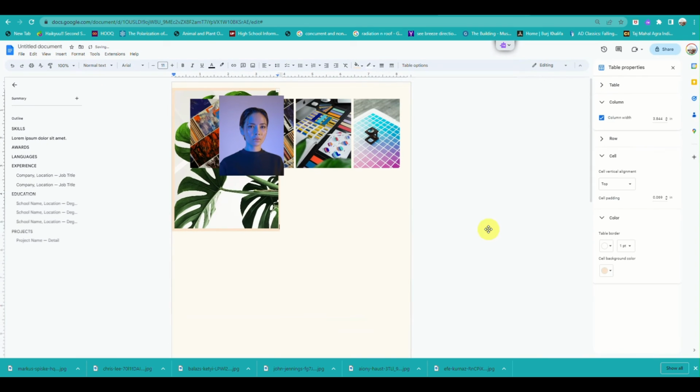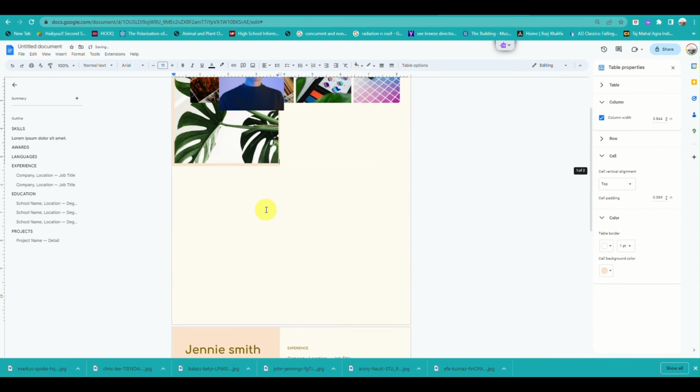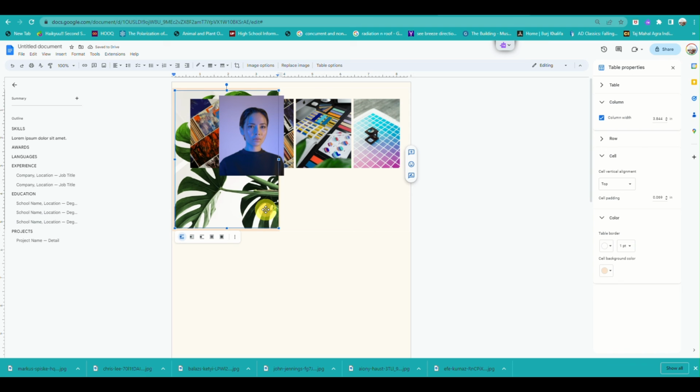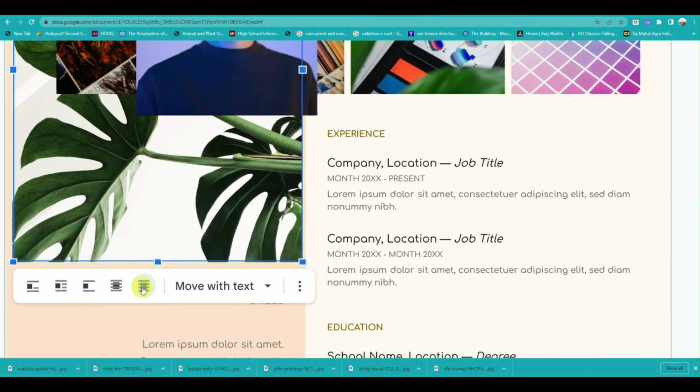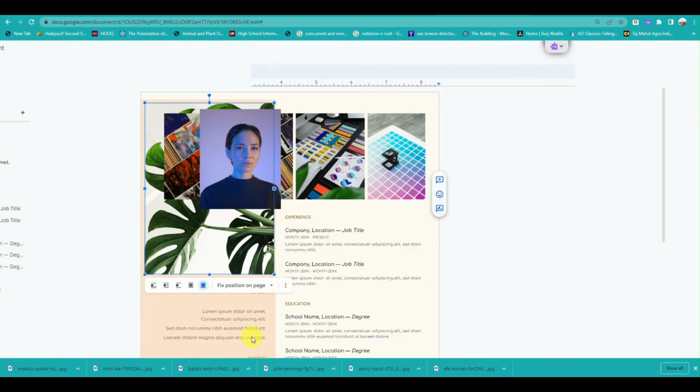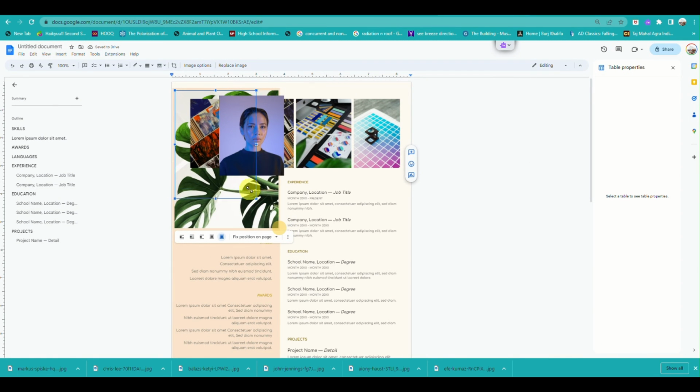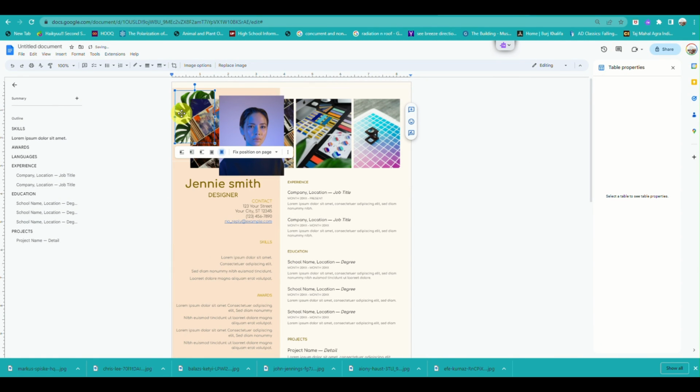Then click on the image and click on the fifth option, In front of text, and then Move with text. You need to change it to Fixed position on page. Then you just need to resize it, making sure that it fits the design and the other images that we have.